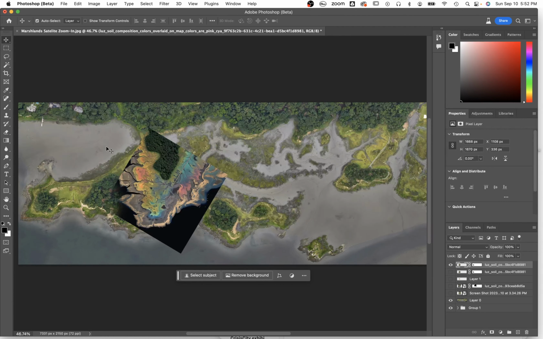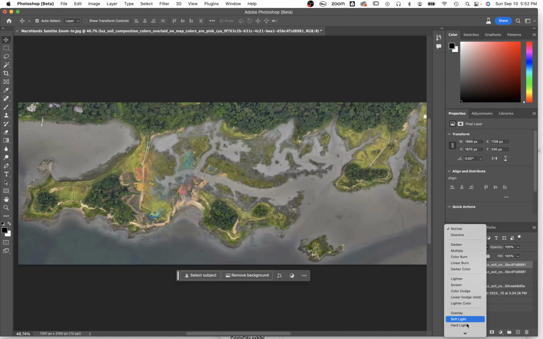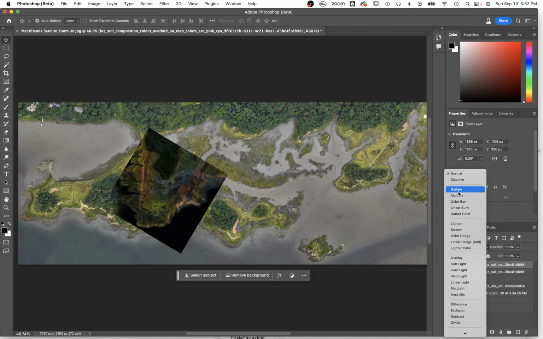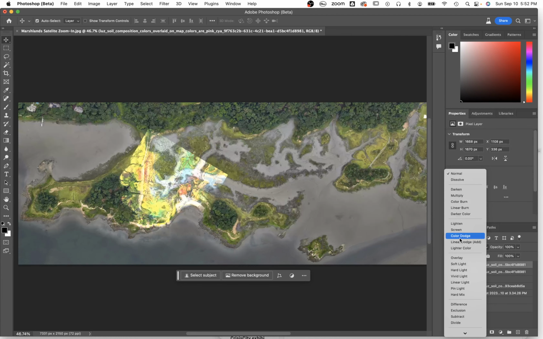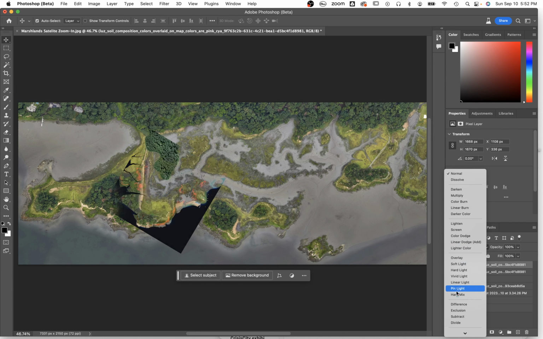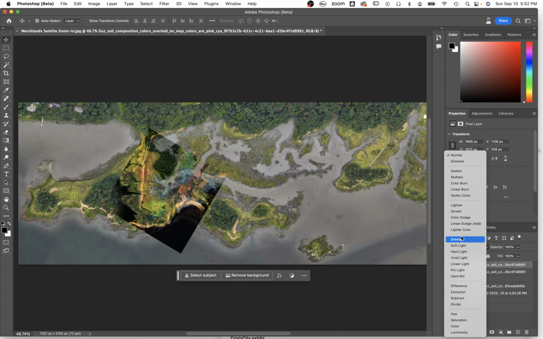I rotated it, I tried to manipulate it a little bit, and then I went into the filters right here. I thought the best one, you can do a lot of them, like darken, it's not so great. Color dodge, lighter color is pretty good, it merges with the picture a lot better, and there's overlay, but it's very high contrast, so you have to get the contrast bar and actually put it down.